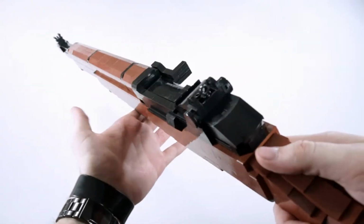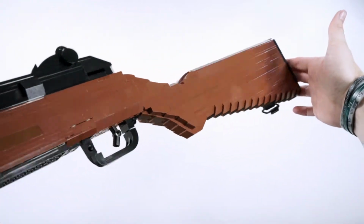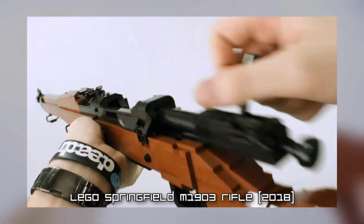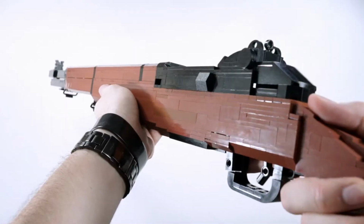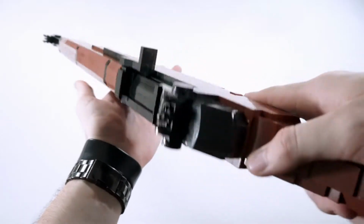So I'll definitely talk more about the clip later on, but for now, I did want to cover the features of the rifle, and this rifle, as you can probably tell from the design, was built on the same principle as my Springfield rifle from before, where the parts of the gun are built within a certain width and shift in size as you go down or up the rifle.